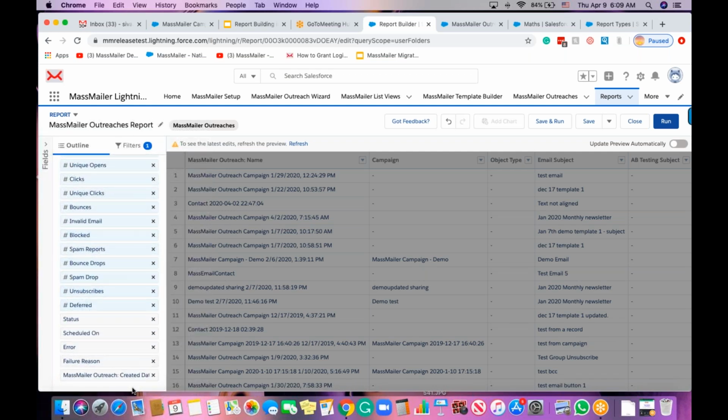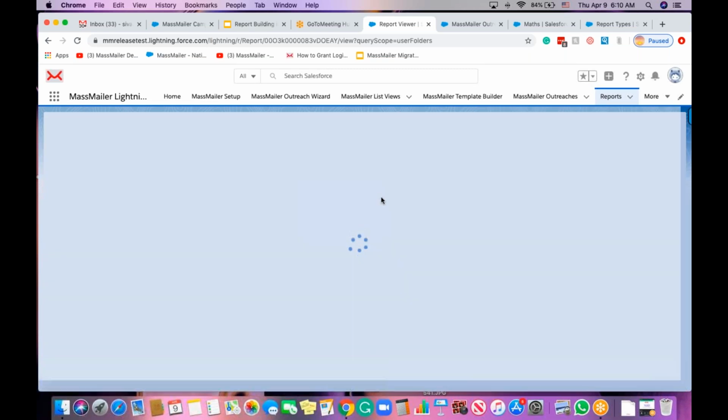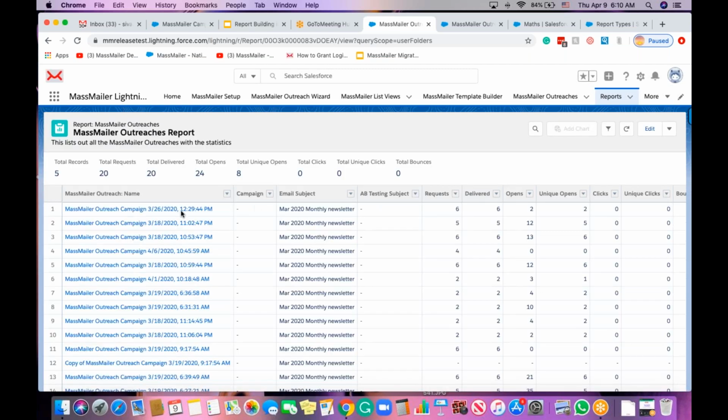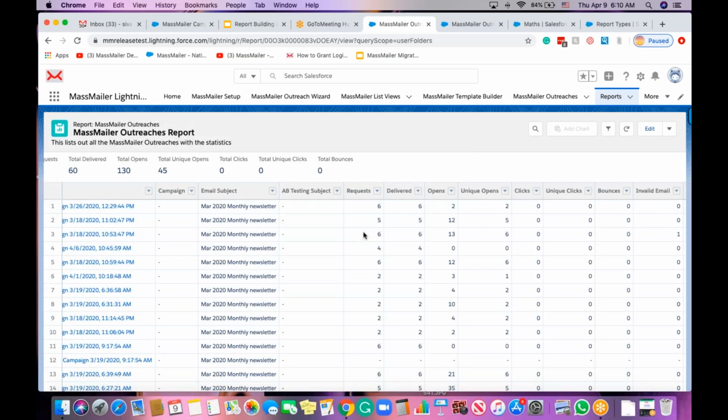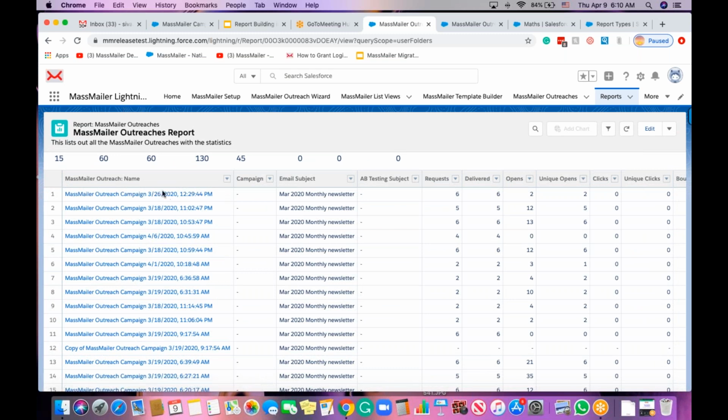You can always change any of them. If you wanted to add any other details, there is another field called object, and then just say run. What you've done is basically listing out the outreach campaigns that have the same email subject, and you are listing all of the columns that are already selected right there. And you can see that there are more campaigns having the same email subject.